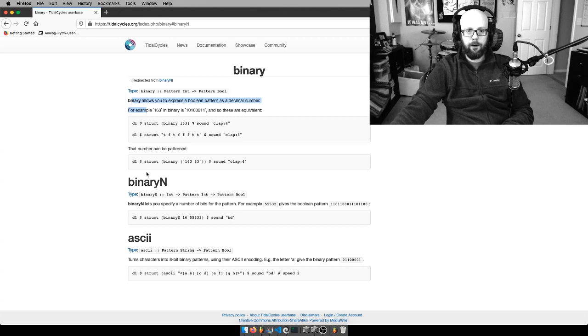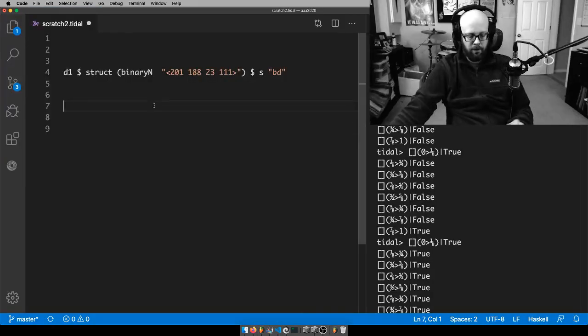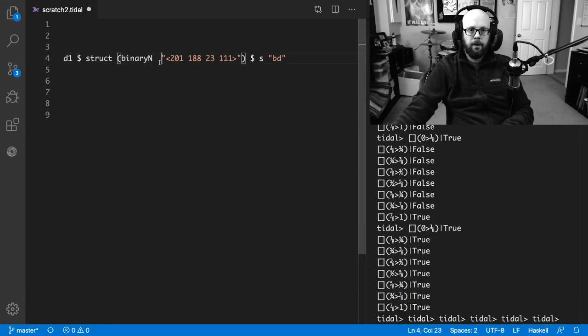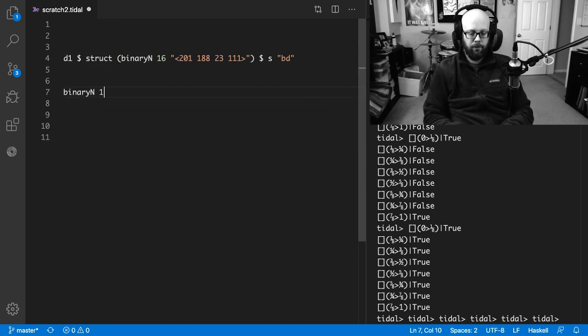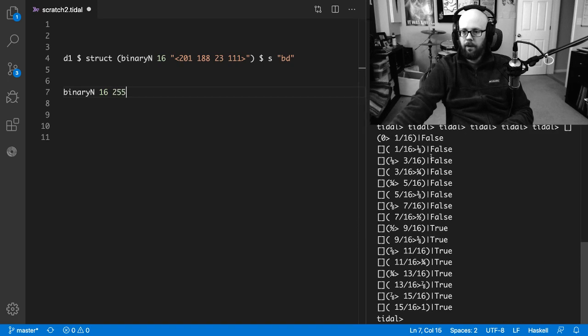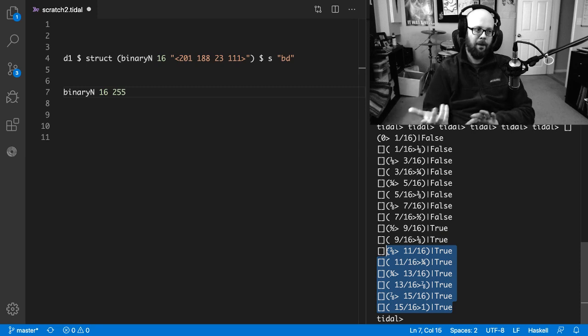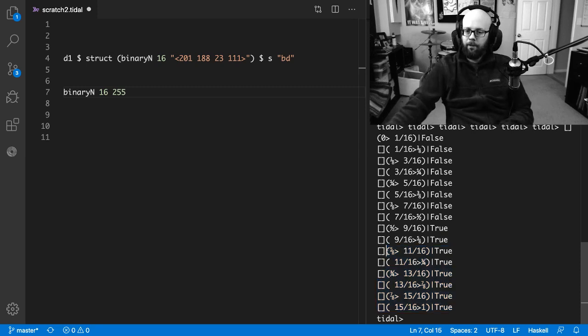So we talked about binary. There's binaryN. Oh yeah, it lets you specify the number of bits for the pattern. So if you want a longer pattern than 8 bits, you can do binaryN 16, and it will change this to a 16-bit number. So binaryN 16 255 will basically pad it so that it fills up the first 8 bits, which is, I forget, is it big endian or little endian?